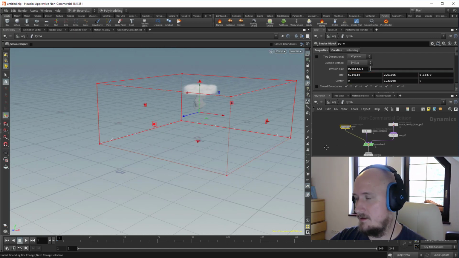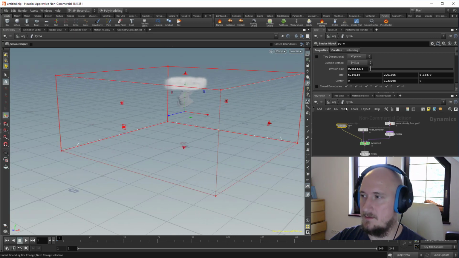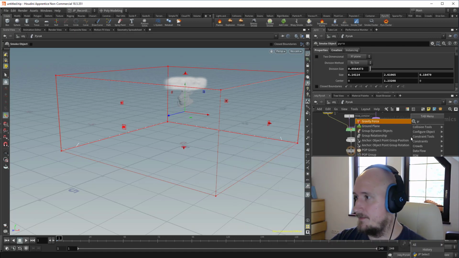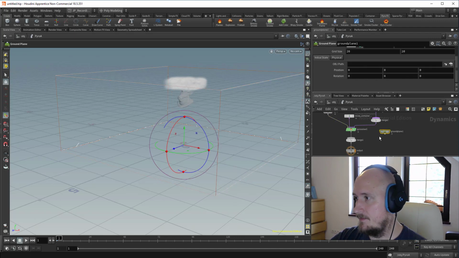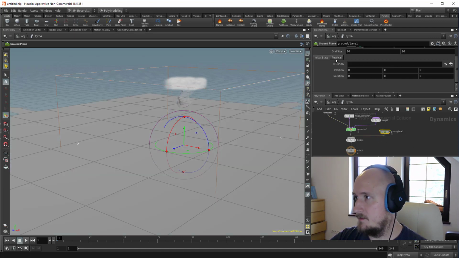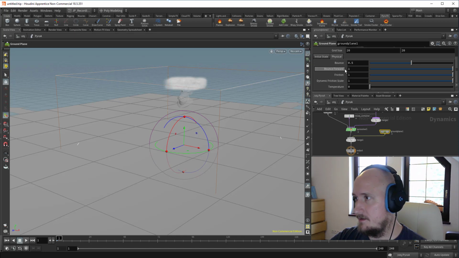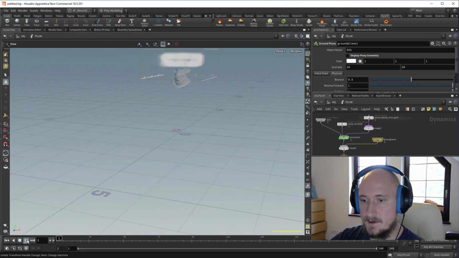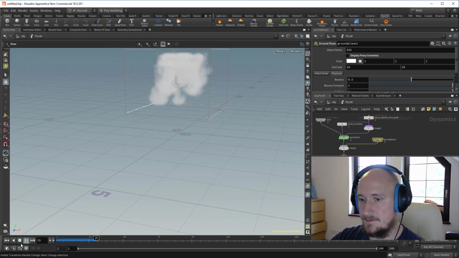If you want to collide the bottom part, you can use closed boundaries, but I want to use ground plane because ground plane has temperature and I want to use this temperature. So now it's falling down and that's it.